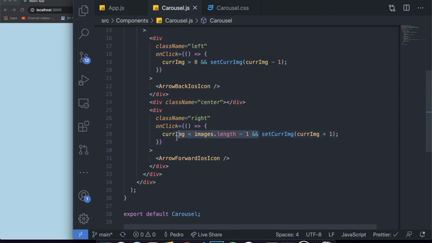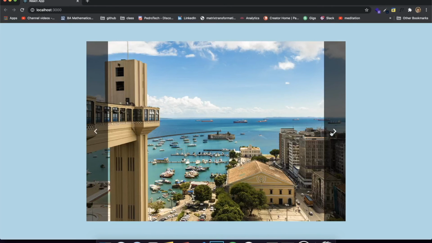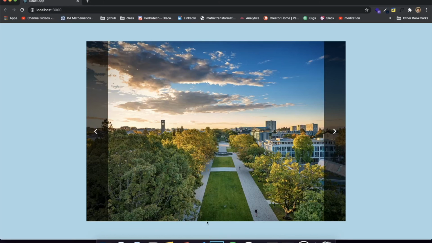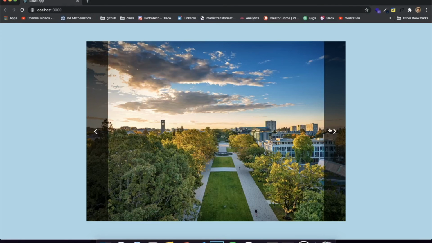And what do we mean by that? Well, if current image is equal to 2, it's supposed to be the last image, because current image over here is 0, and this is the first image. Now it's 1, and now it's 2. This is the last image. The index will always be 1 minus the length of the array. So we only want to move forward if it is currently not 2, if we have 3 images, because the length 3 minus 1 is equal to 2. So I can't move forward right now, which is great. This is exactly what we wanted.